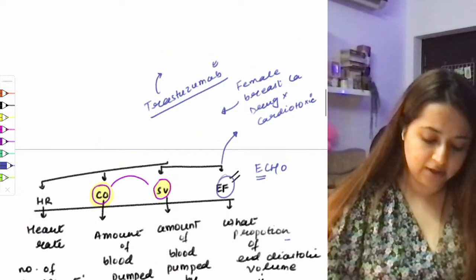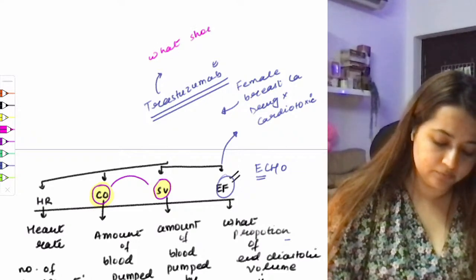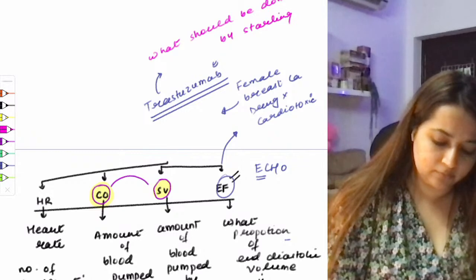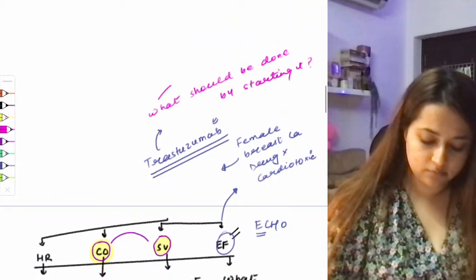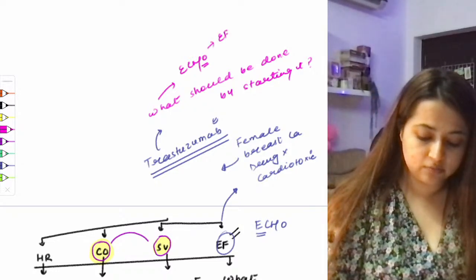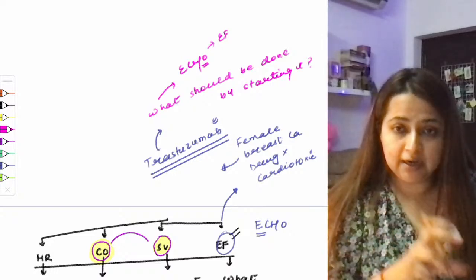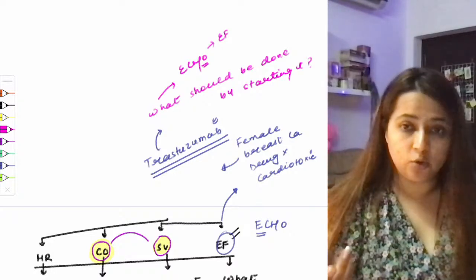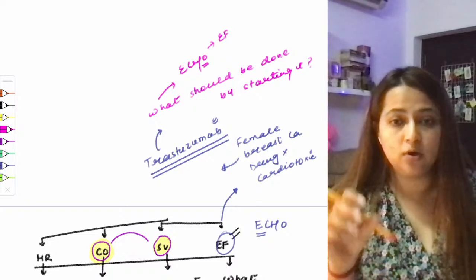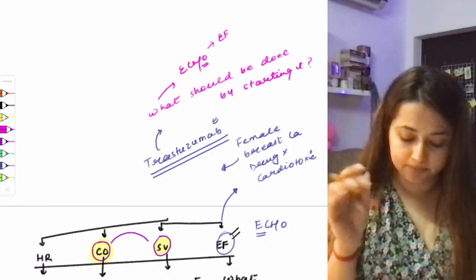What is the prerequisite before starting trastuzumab in any patient of breast cancer? What should be done before starting it? The answer to this question is echocardiography. So do an echo, look at the ejection fraction, look at the functioning of the heart, look at any structural defect in the heart. If there is any defect while you do the echocardiography, definitely you are not going to start trastuzumab because this is a known cardiotoxic drug. This leads to cardiomyopathy. So echocardiography is very important before starting trastuzumab.